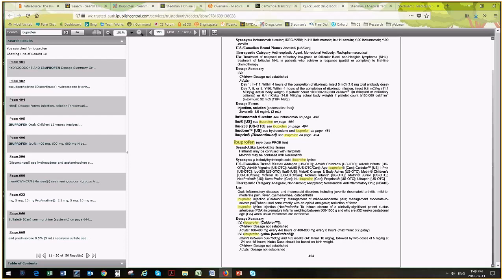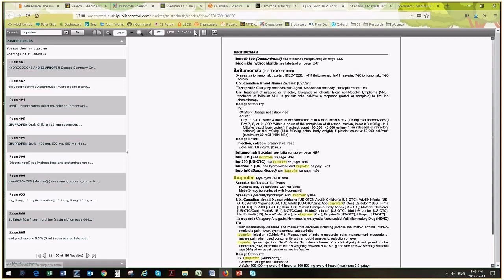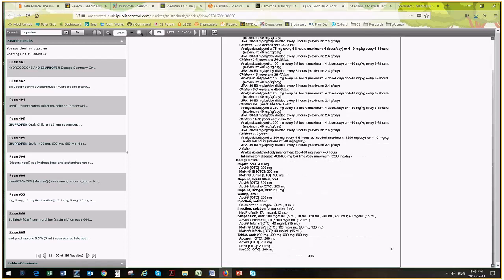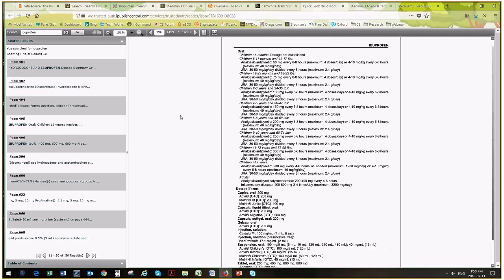And then if we go to the next page, we'll talk about dosages as well. So if you're not sure if they said 15 or 50 for something, you could look at the dose. There's a lot here for ibuprofen because it's going through the different brand names. If it was just made in 7.5 milligram pills, you know that would be a 15 milligram pill because that would be two 7.5 milligram pills. So you can look that up here as well.